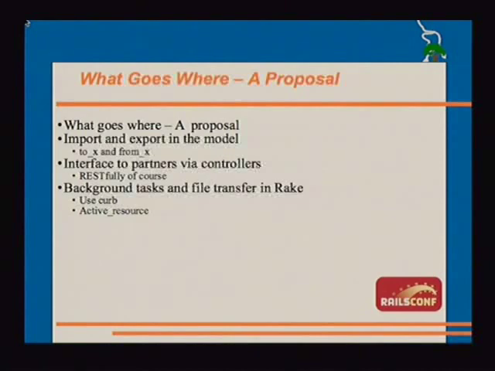You can also set up a mongrel process. If you're doing a lot of this, you can set up a single mongrel process that isn't part of your load balancer. So your technology is the same, but there's one mongrel that doesn't talk to the internet. It just talks to your background processes. Another possibility is that as it matures, Active Resource will be able to take this role, and you can load just Active Resource instead of all of Rails. It's a little heavier than curb, but gives you really beautiful syntactic sugar and a very familiar feel.